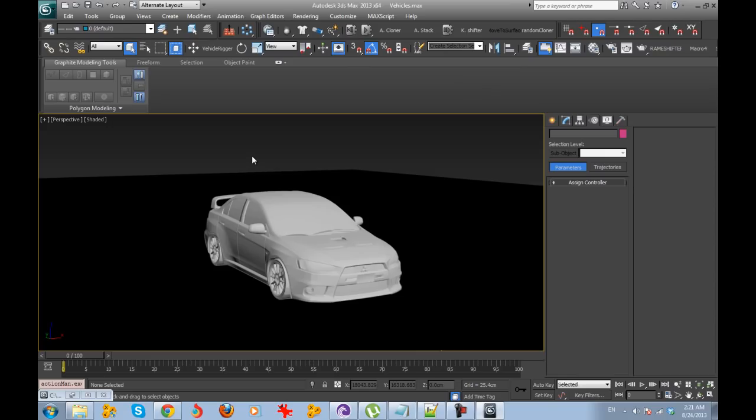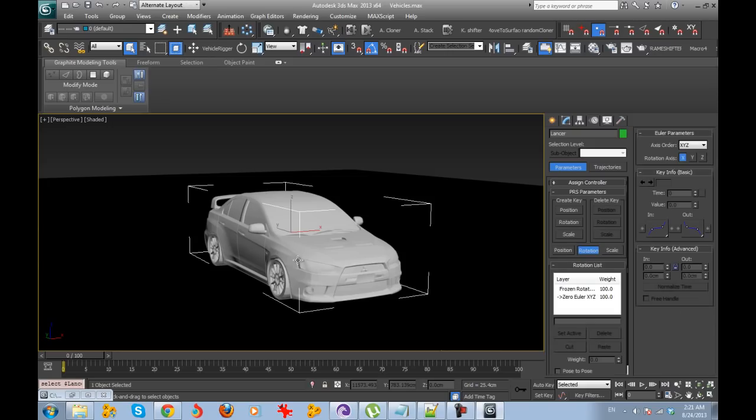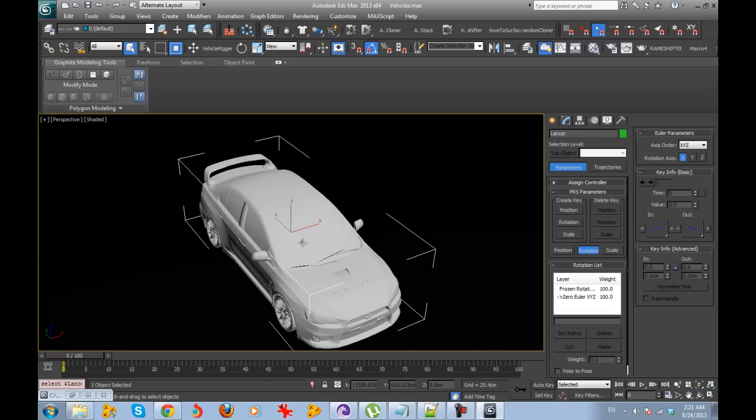Now, before using my script, there are some things that must be true of your mesh. The first thing is the direction. The direction must be along one of the axes, which means the x-axis or y-axis, negative x or negative y. For example, this one goes to negative y.